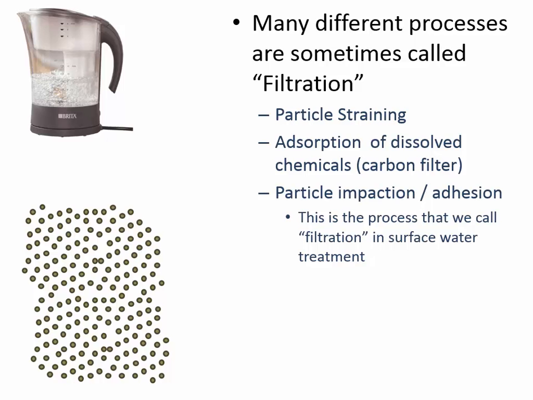So here we have a column of sand, and by a column, I mean that we're just considering a vertical orientation. The water is going down through the sand. We have the water pooled up above it, the water is going down, and the particles are in the water. So here's our particle. This is a little bit of extra turbidity that made it through flocculation.